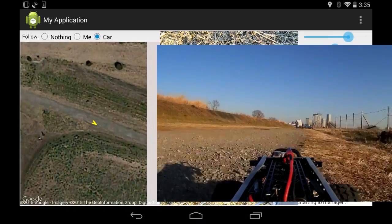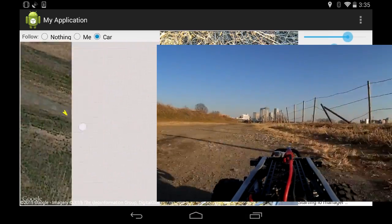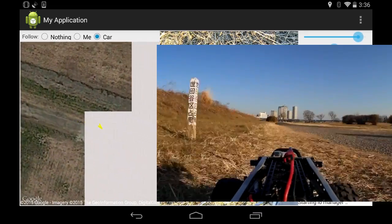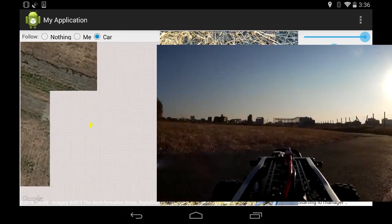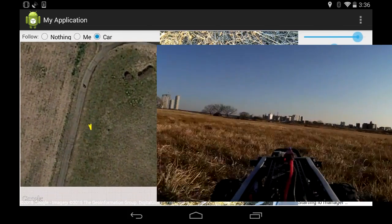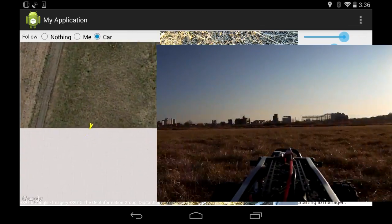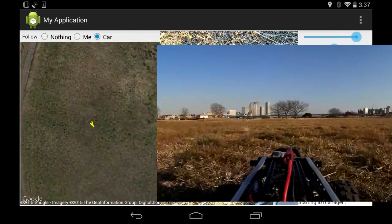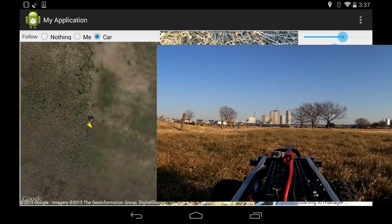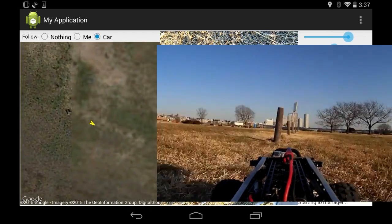The readings are actually a few degrees off — looks like about 15 degrees off continuously, but it's consistent. You can see the car is consistently driving in the direction that's a little bit to the left of where the arrow is pointing. I have taken into account the magnetic declination of where I am, which is seven degrees, so it kind of looks like that might have something to do with it — perhaps I put it the wrong way, which is why I've got approximately 15 degrees off.